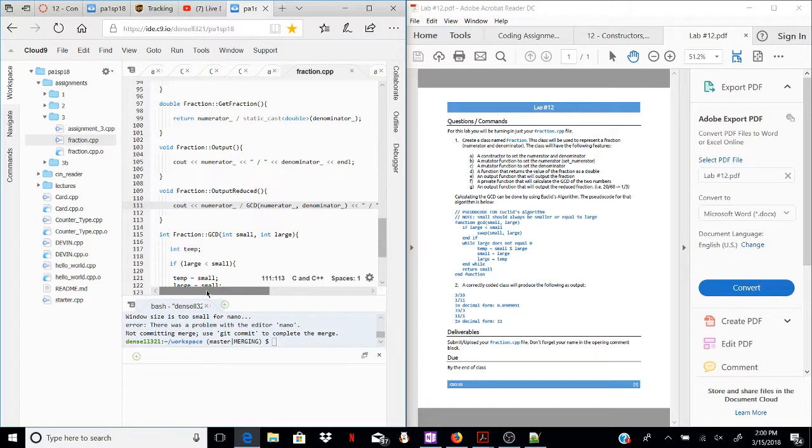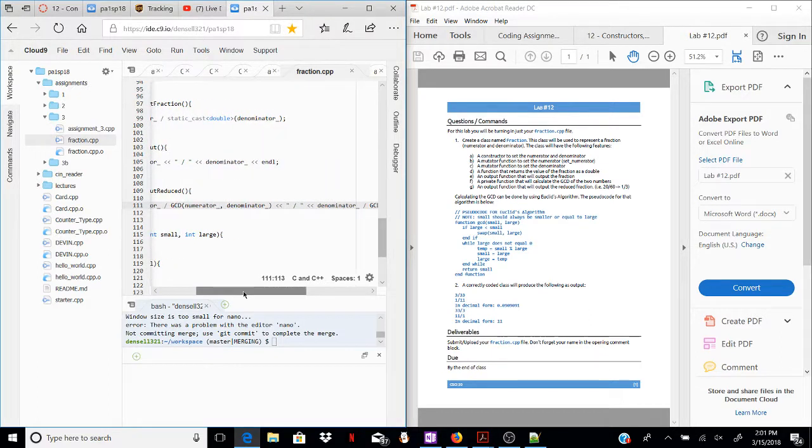Okay. Wait a minute. Numerator divided by GCD. Okay, and then divided by... No. You don't divide it again. You output a string that's a forward slash. So delete that forward slash. Now put a set of arrows and make a string that's a forward slash. So in quotations, put a forward slash, just like you did up here. Yeah, you're doing the same thing.